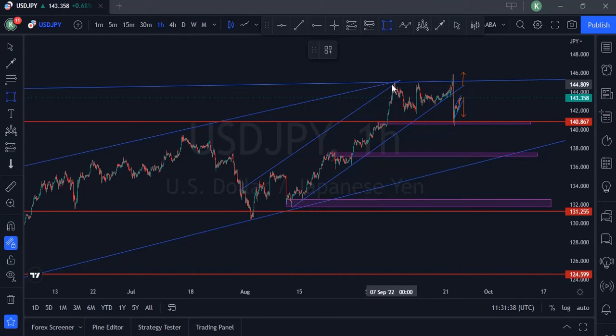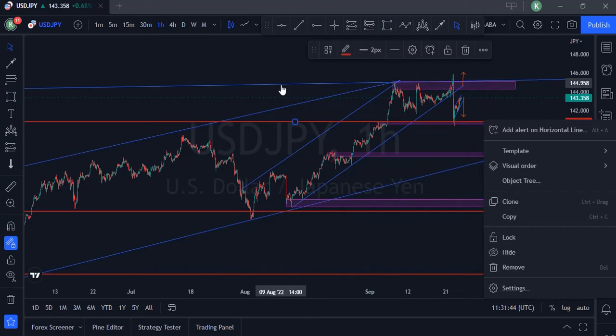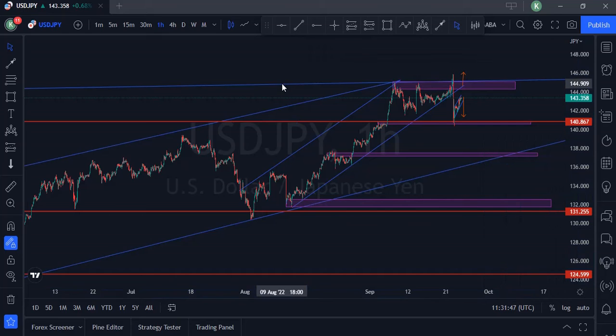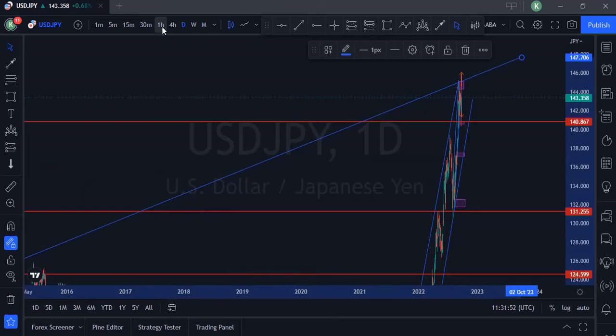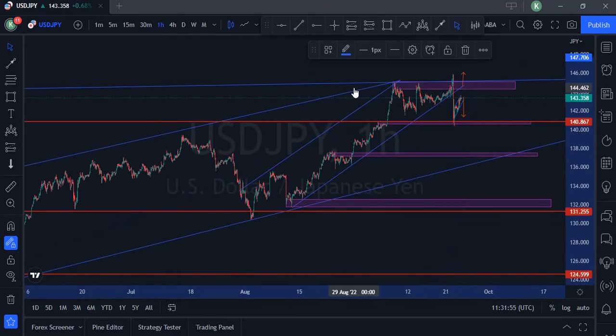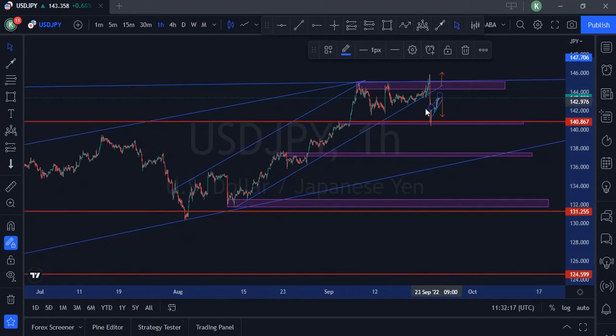And also here, the reason why I think we are going to sell here. Remember, on the bigger time frame we have a trend line here, which I think is on the daily time frame. This one, this is a trend line here. So when you go to H1, it's like this. So this is a confirmation that, remember, we sell high and we buy low. So when we are here, that means we are looking for selling opportunities because we are on a resistance level here. So when we are on the support level, we're looking for buying opportunities. So that is why I am saying I am expecting a selling opportunity.